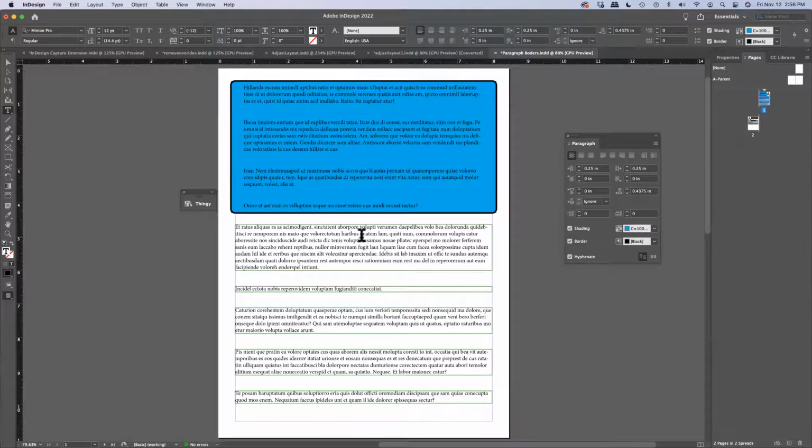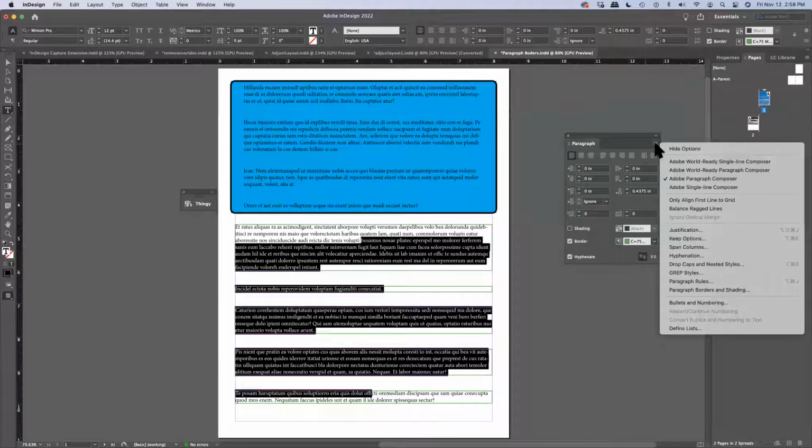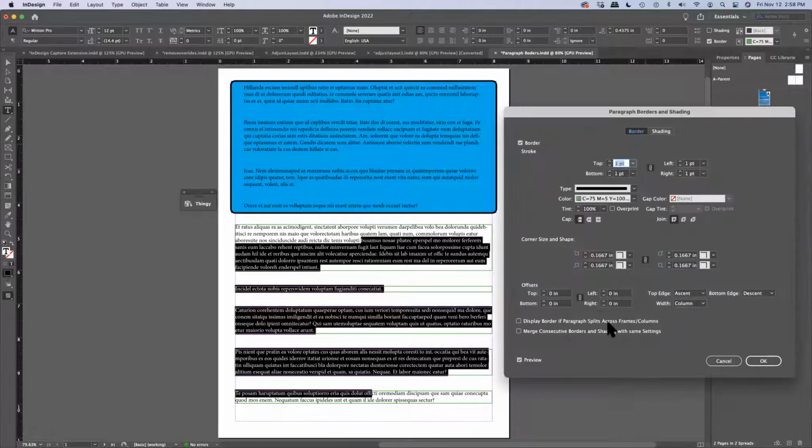If I selected these and went to the paragraph panel, fast way, and come up here, paragraph borders and shading, and go merge, then I get a border. So anything I do in here will affect it as a group. It's a way of grouping paragraphs for shading and borders. That's all.